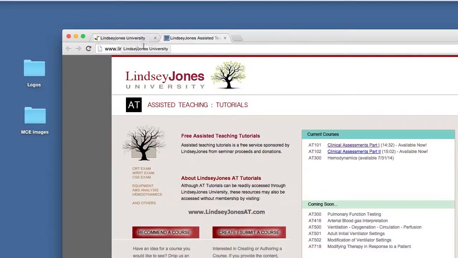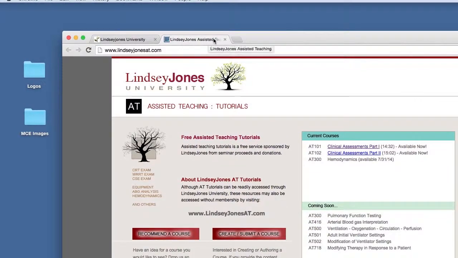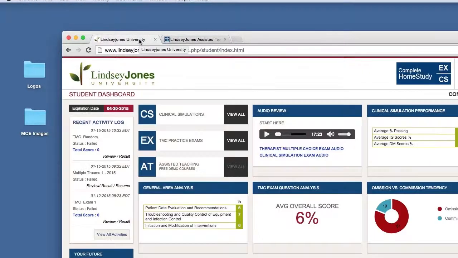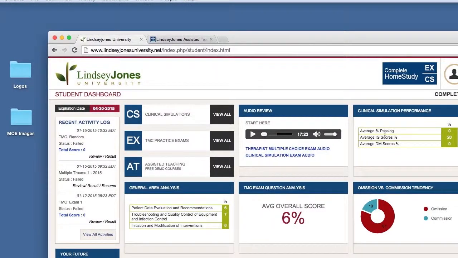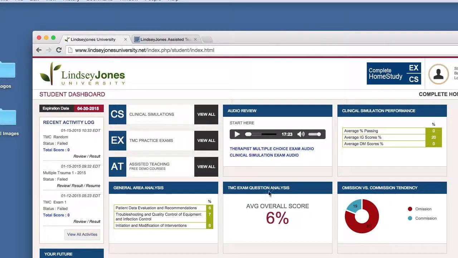You notice when you do that, it actually takes you off-site to a separate tab if you're using a tabbed browser. But I have to click over on the first tab to get back to my dashboard. Other information you'll see here is just that, information about you as you take the exams. Now I can't show this to you, but when you first log into your exam, or the LindseyJones University, what you're going to see is that there's a lot of gray area over here.